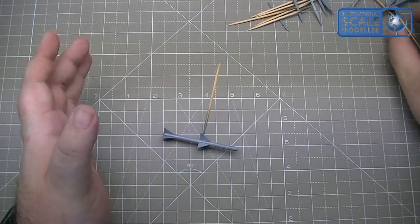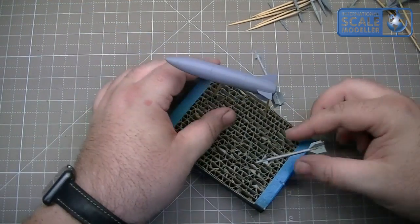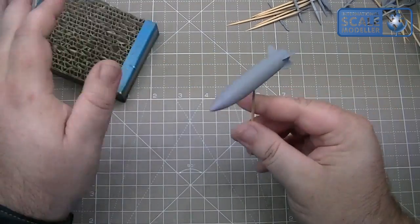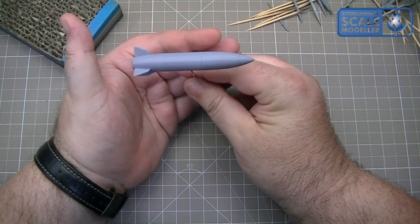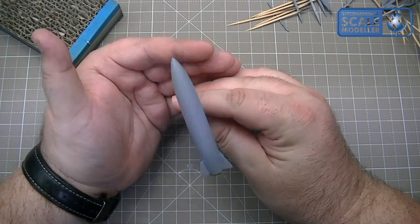So that's our ordnance. Like I say, over here, all freshly painted as well. Got two more Sidewinders, ready to go. And we've got a central fuel tank as well. Now this did require quite a bit of work. There's quite a nasty seam on top, which thankfully you cannot see at all.